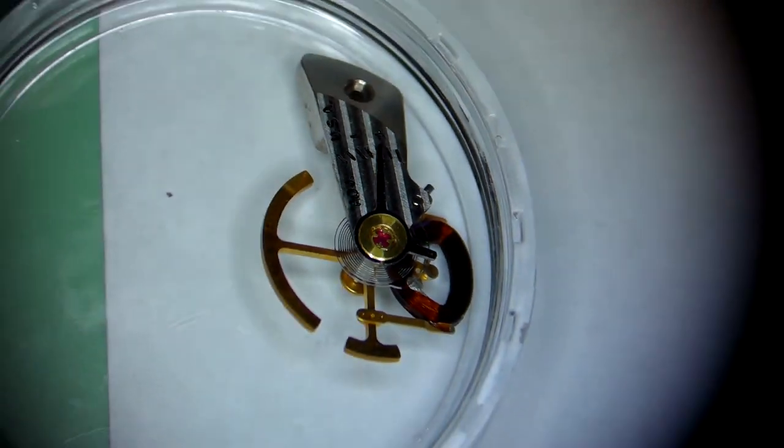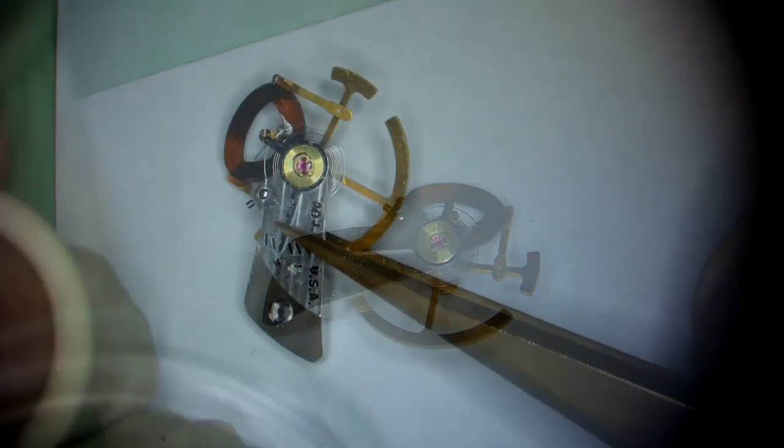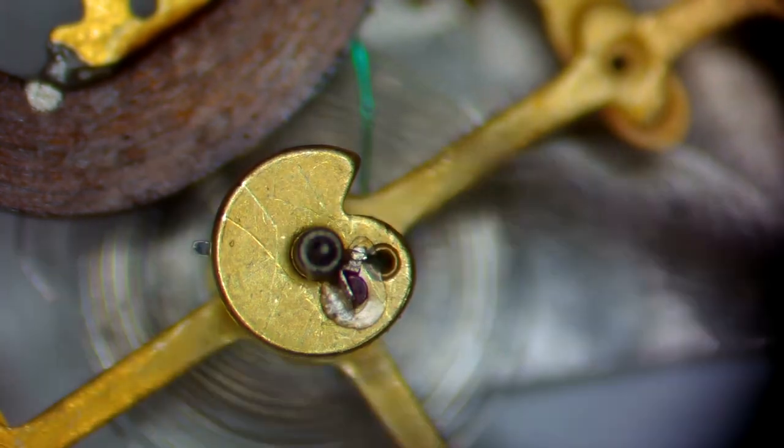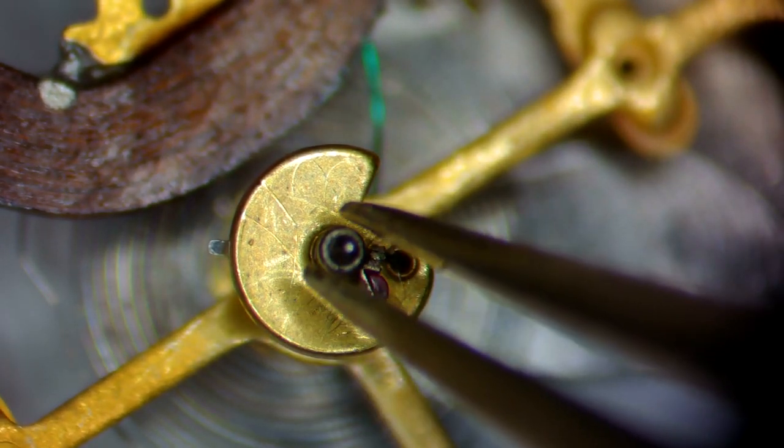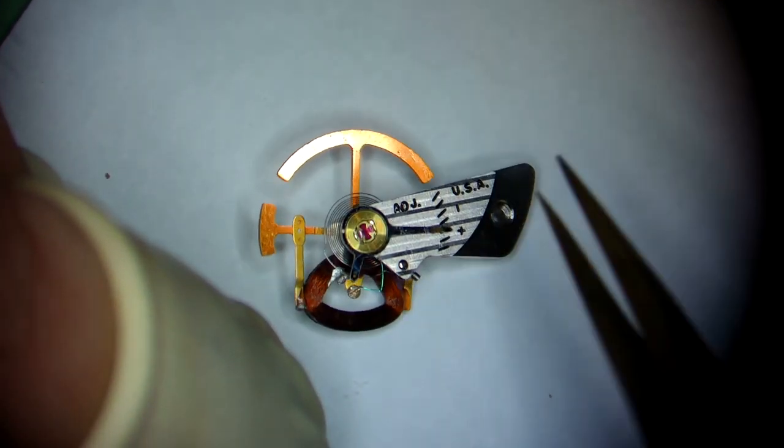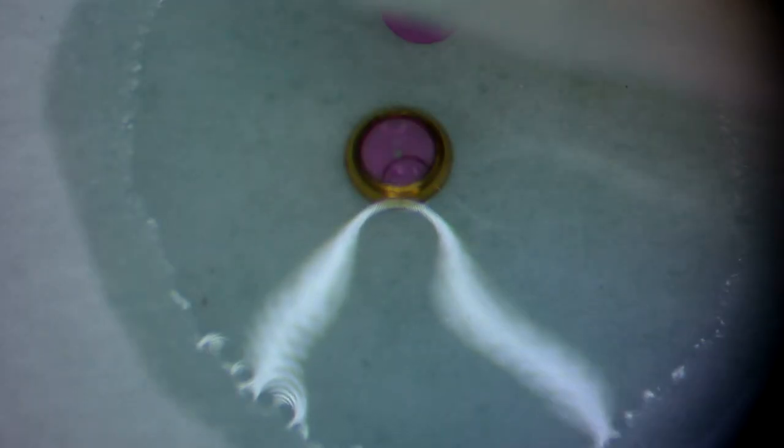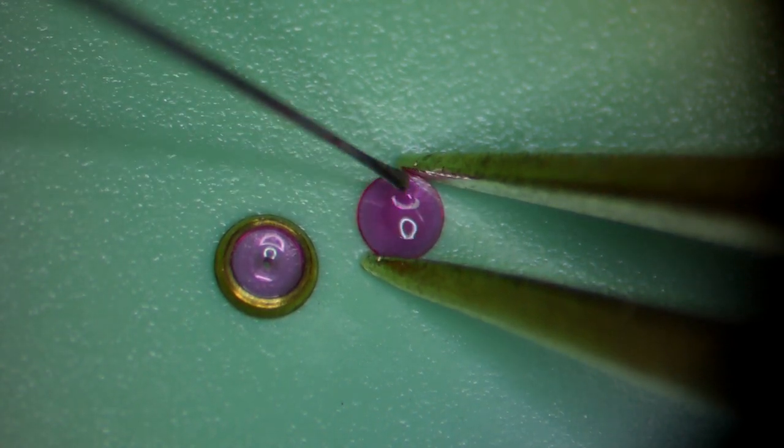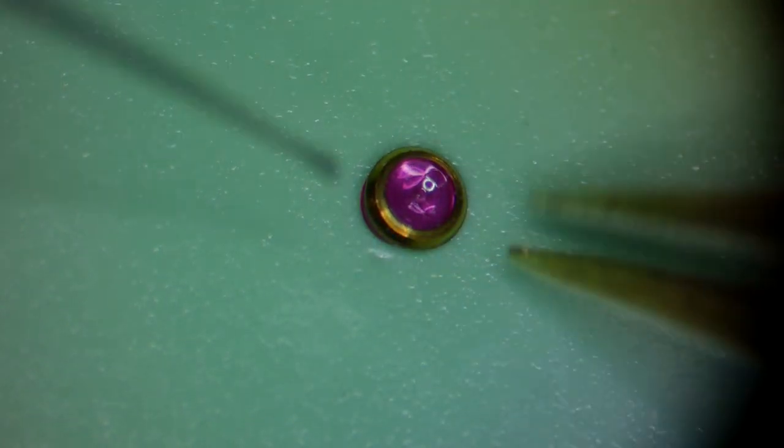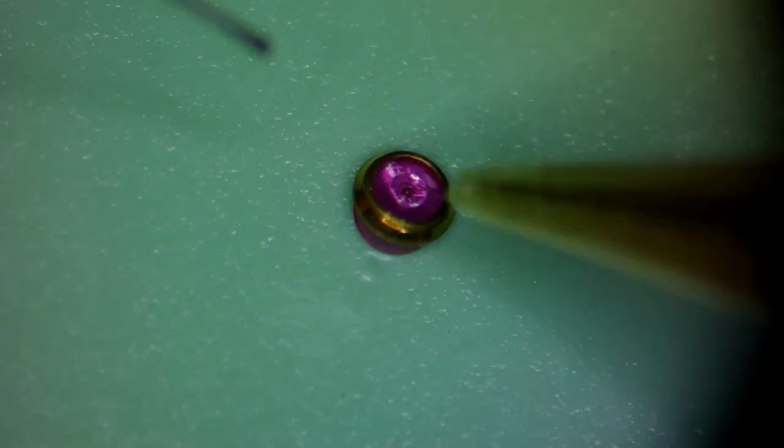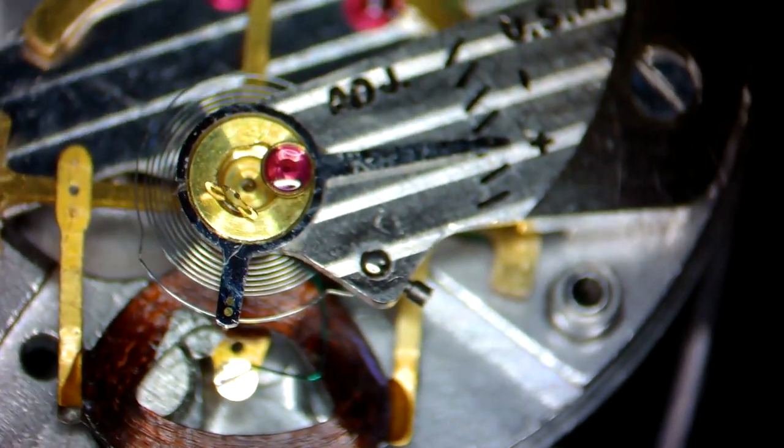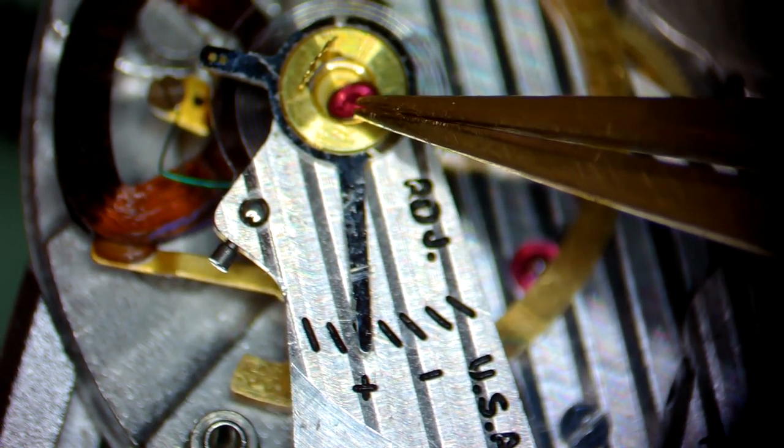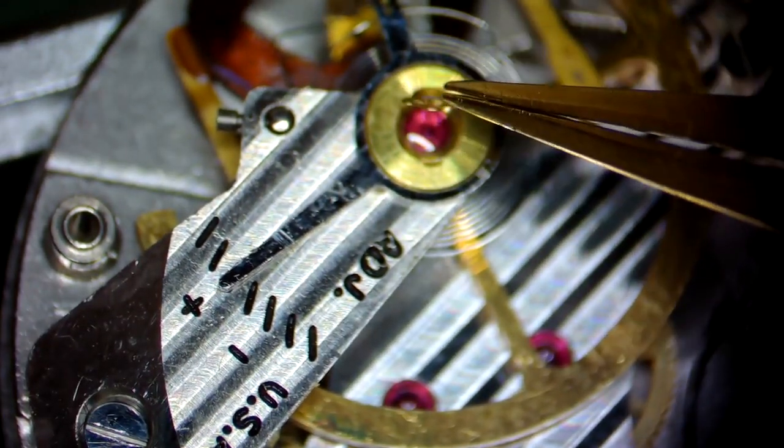So we're getting closer. Everything looks like it's working. So now to the balance complete. This is the contact pin, which is the invention, the real invention and nemesis of the Hamilton Electric 505. Initially I'm cleaning up the balance and again, 90-10 simple lubrication there. Not too much, hopefully. And the hope being that when I get this all assembled, because this thing had been doused, just covered in oil, that when I put a battery in it and get it started, that it'll run.